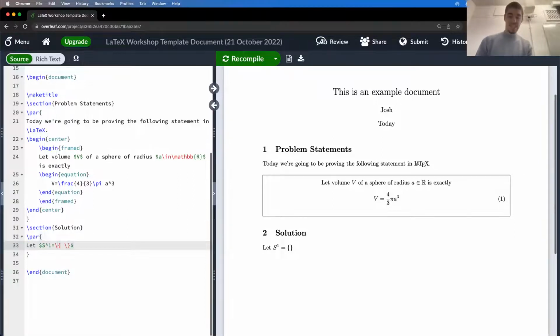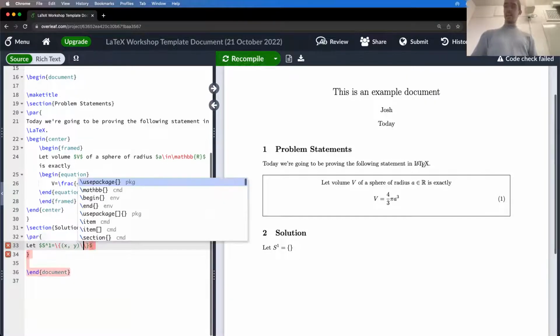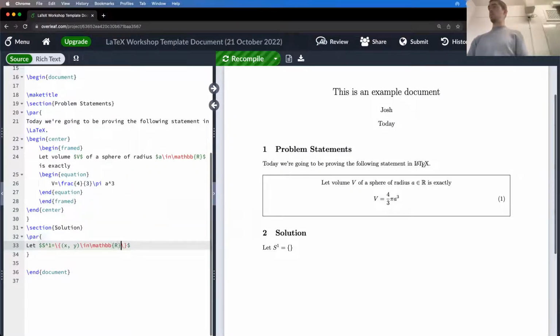What this set is going to be comprised of is the pairs of values x and y, and then I can do backslash in, backslash mathbb R squared, and that comes up looking like that. You can see where the x and y come from, just the x and y in the brackets there.